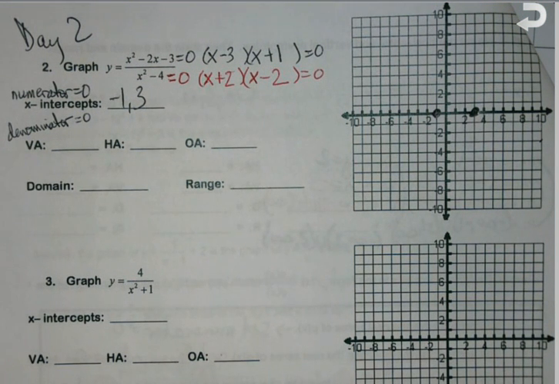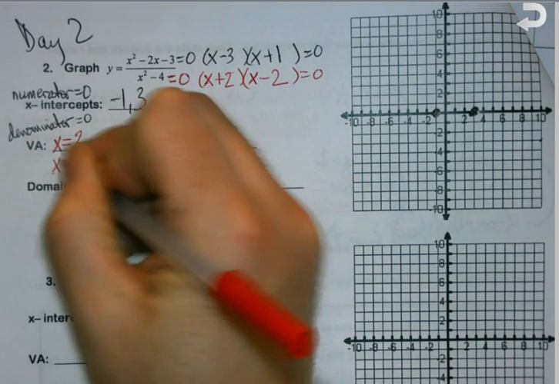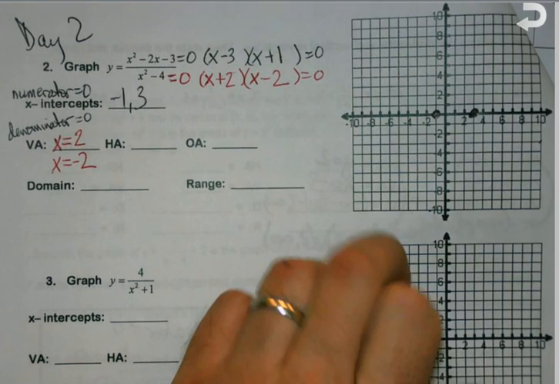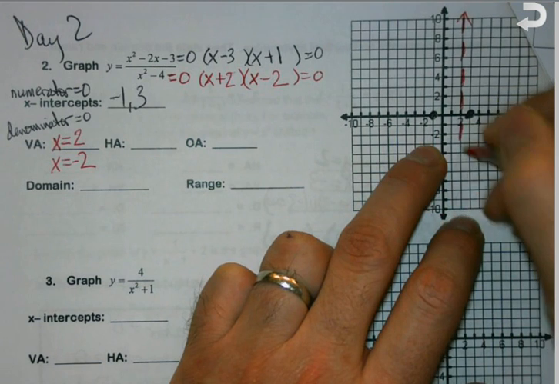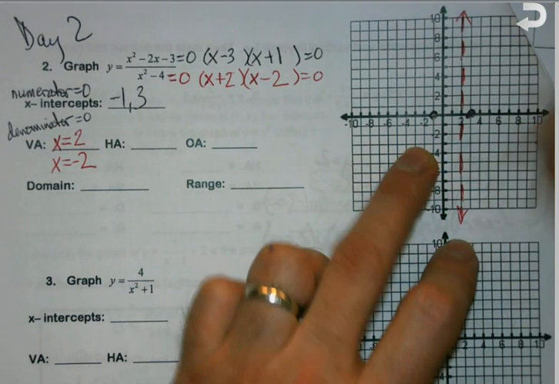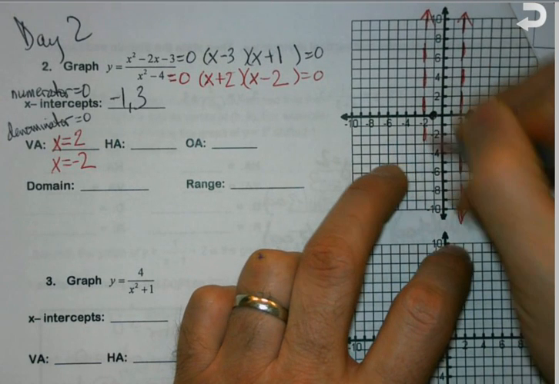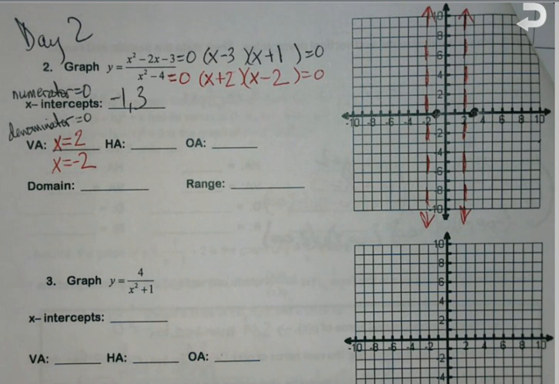So for my vertical asymptotes, since they're lines, I need to make sure I put x equals with those. And as I get that done, I'm going to draw my asymptotes in, because again, they're like walls. They help me figure out where my graph is going, or where my graph can go. It also lets me know, if I do go to the calculator, what things should look like.